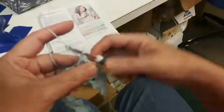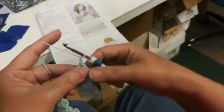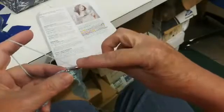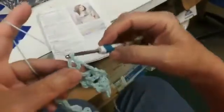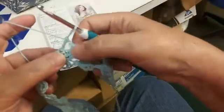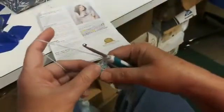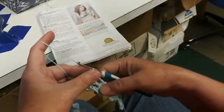There you go, chain 1, double crochet in the next, just like we did before. Right. So we have double crochet, chain 1, double crochet in that shell. All right, then we're going to repeat. Let's see, double crochet, second chain.